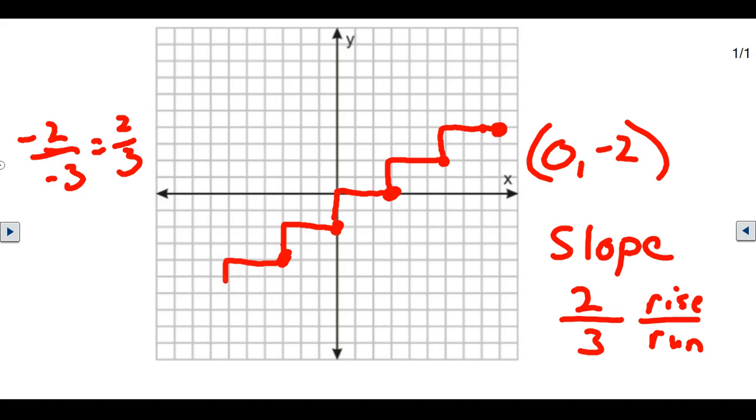So I could keep going with that if I wanted. But I've got all those points now, and you can see they all line up in that row. So that's a graph of that information. All right, let's do one more of those.